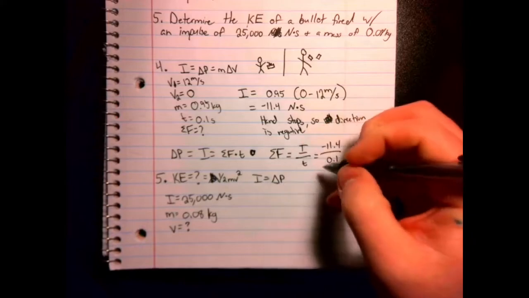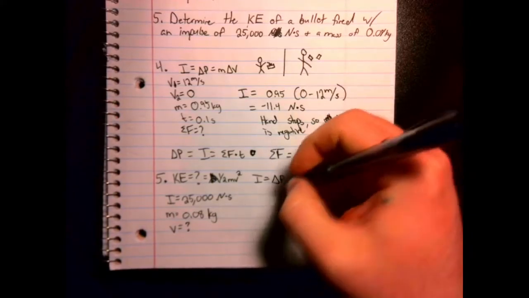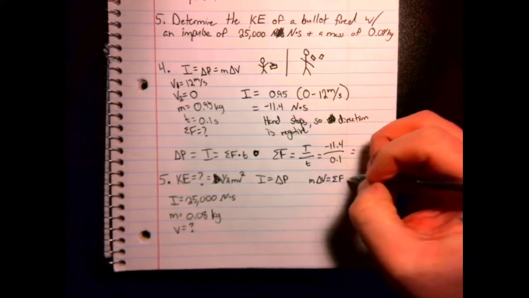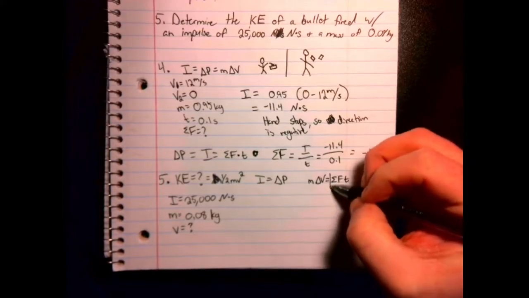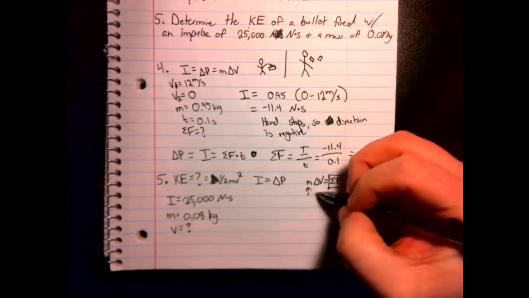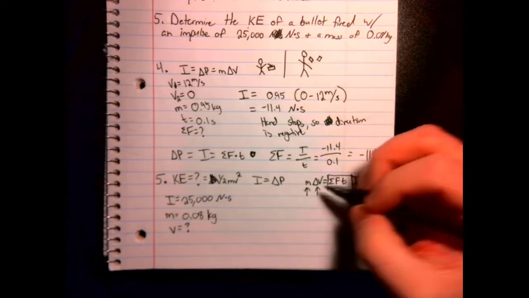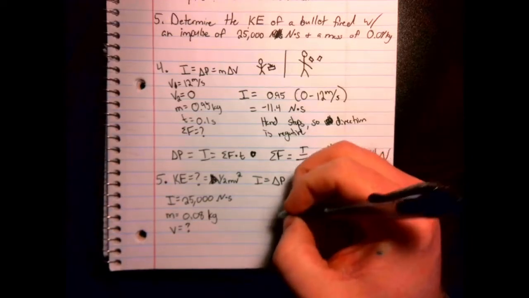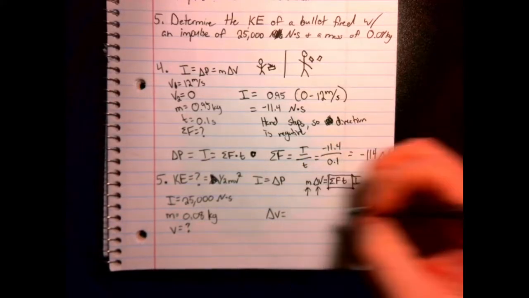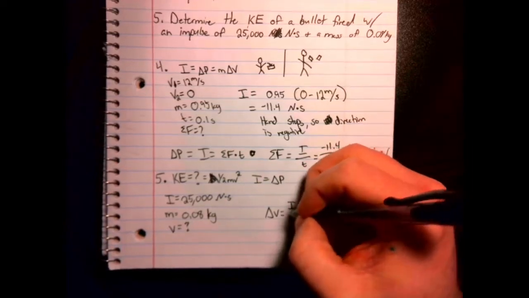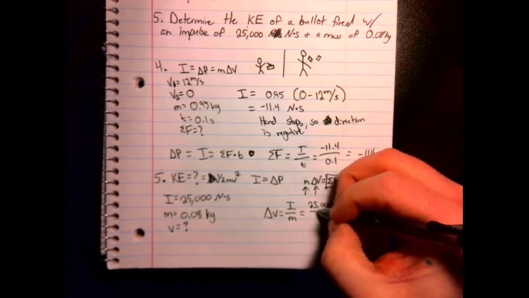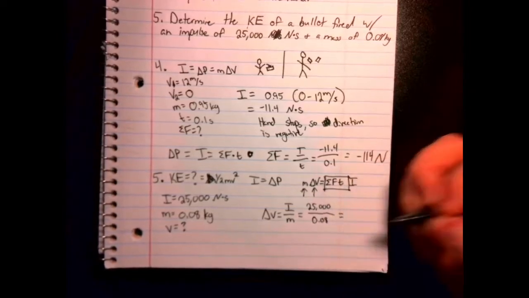And our impulse-momentum relationship equation, if we write that full thing out like we did up there, we'll get m delta v equals sum of the forces over time. And notice we don't need this piece. This piece is just impulse. But we want to find these two pieces. We already have mass. We're trying to find that change in velocity. So the change in velocity, in this case, must be equal to impulse divided by mass. Our impulse in this case being 25,000, our mass being 0.08 kilograms.